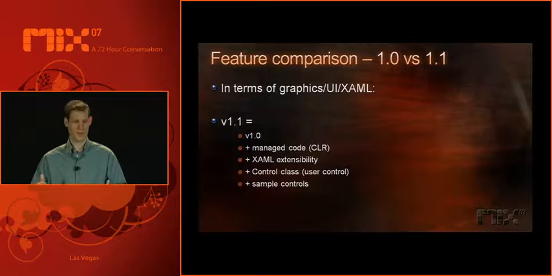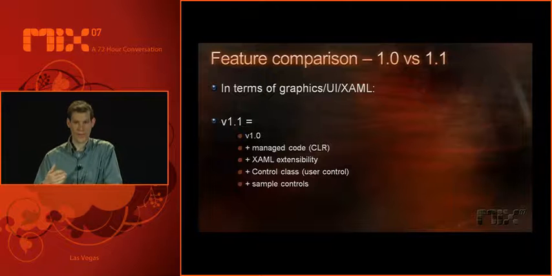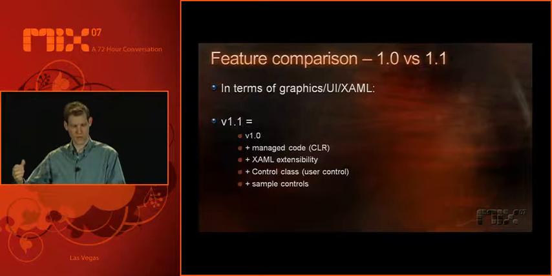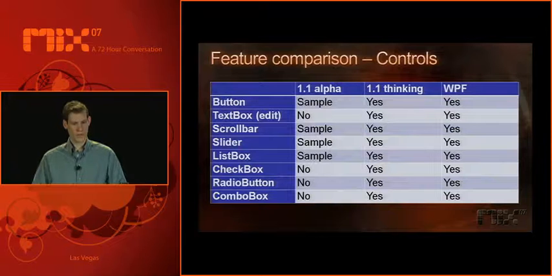That's the big thing. You also get, as kind of a bonus pack, some XAML extensibility. That ability to add new classes to XAML is something that's available only in managed code. You also get that control base class, which is simple but powerful. And you get a nice sample pack of controls, with your buttons, your list boxes, your scroll bars, all built in already.